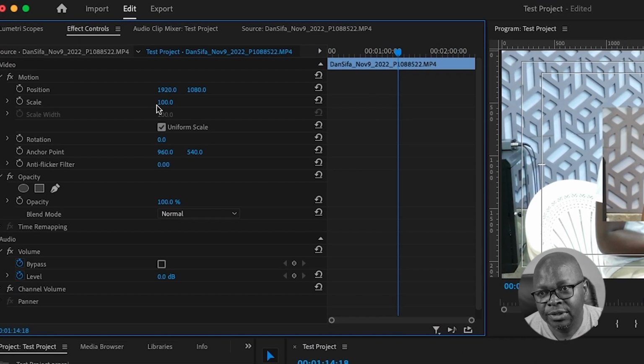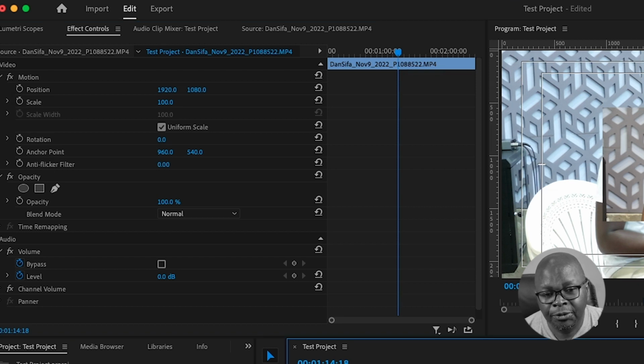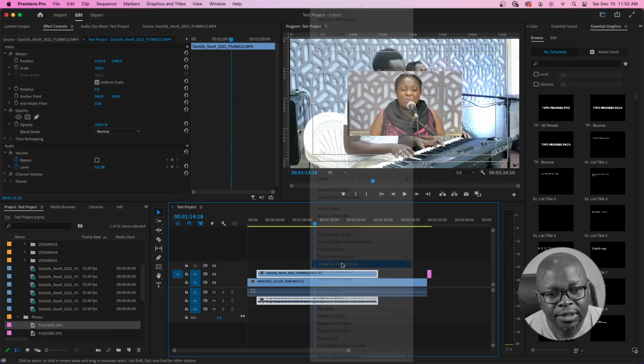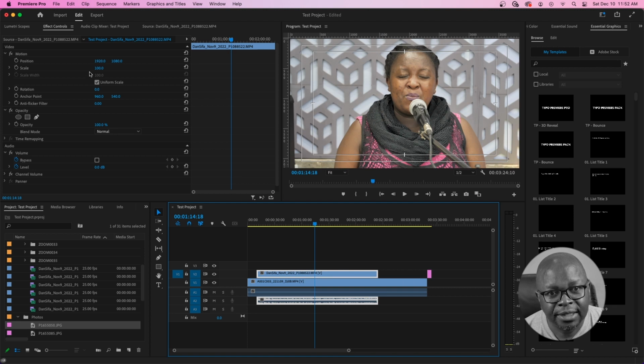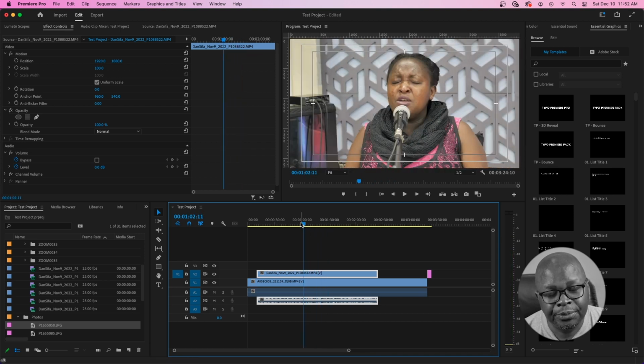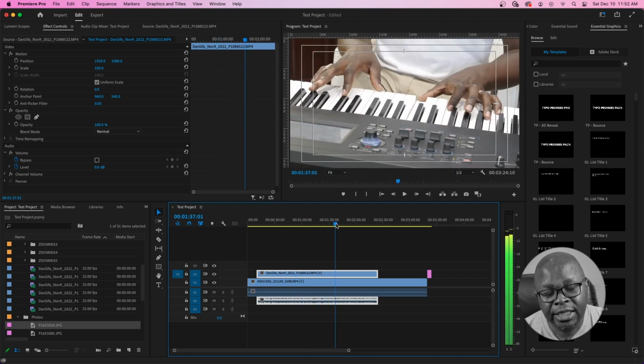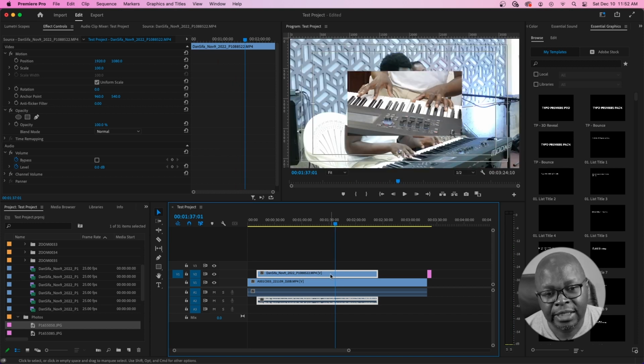and let's go up here to effects controls, and I want us to look at this property here, the scale part. If I scale to frame size, this enlarges the clip, but you notice the scale remains at 100. The scale remains at 100. That's because it is actually resampling the clip and then resizing it. It's resampling the pixels and then resizing it. So in a way, it's creating new pixels from this clip.